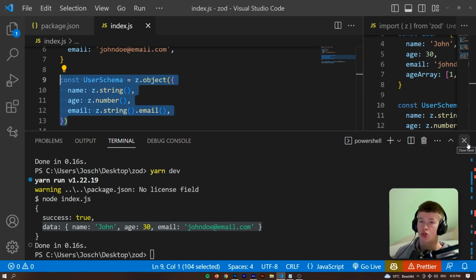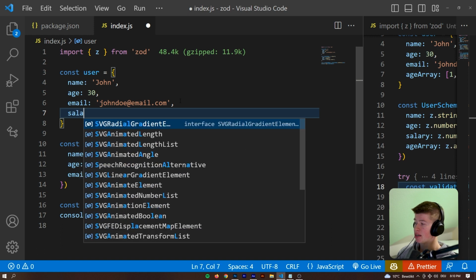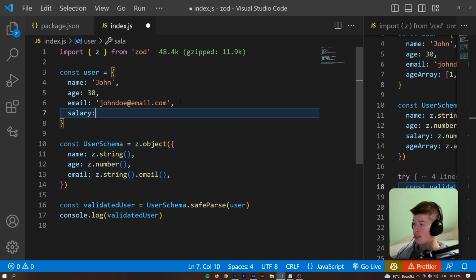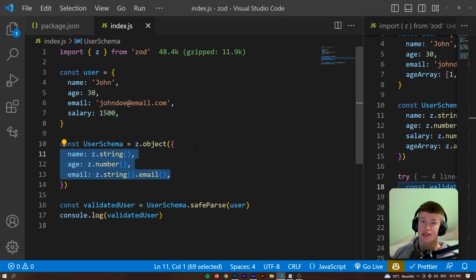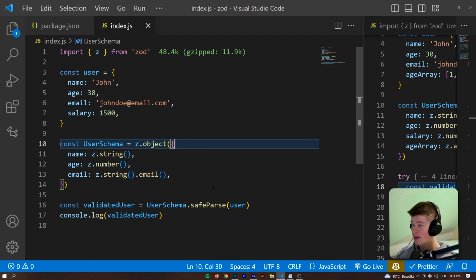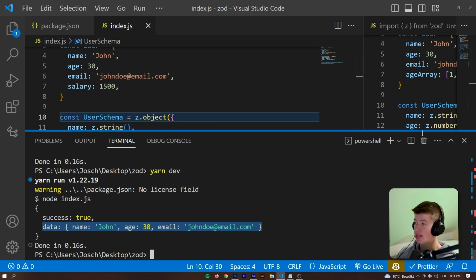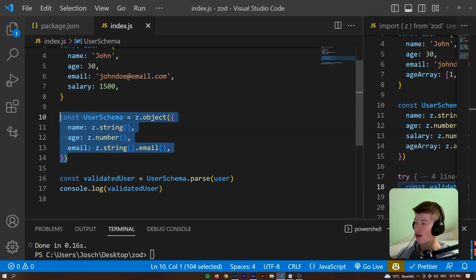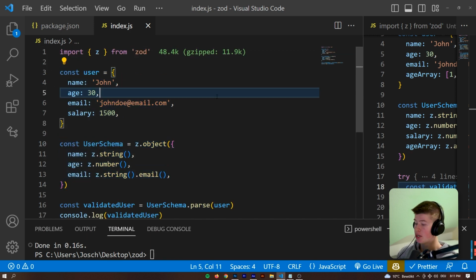But now you might ask, Josh, what is the coolest feature you were talking about? And while it is the parse already, take a look at this. If we implement something like, oops, no, salary in here, let's say 1,500, just save that. Now you're going to see the really cool stuff. So let's try this again. Let's do a normal parse because this will not throw an error. Remember, the difference now is before we had the salary in the object that we want to ensure the structure of, and now we have it on the object that we are parsing.